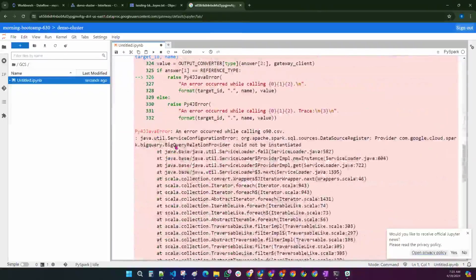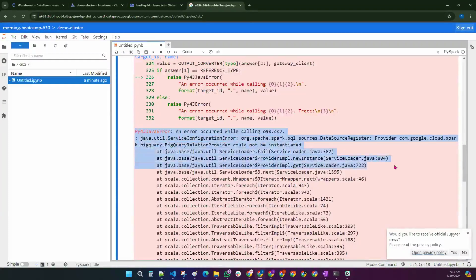I'm getting an error: BigQuery relation provided could not be instantiated. Data source register provided. It's a Py4J error. Not sure why we're getting this one.